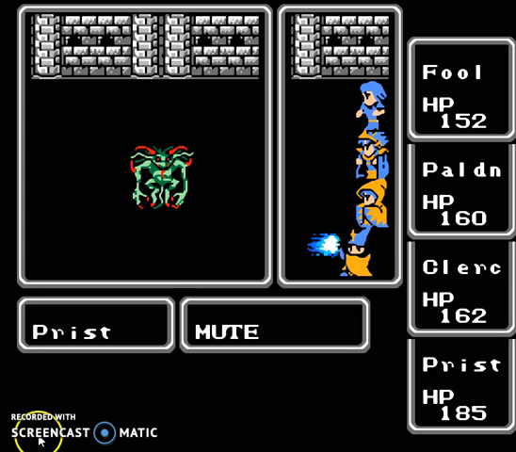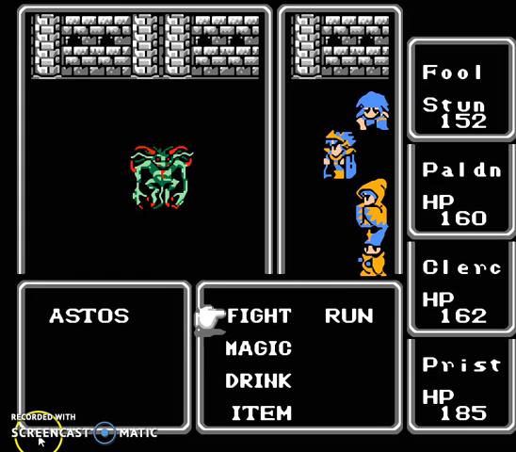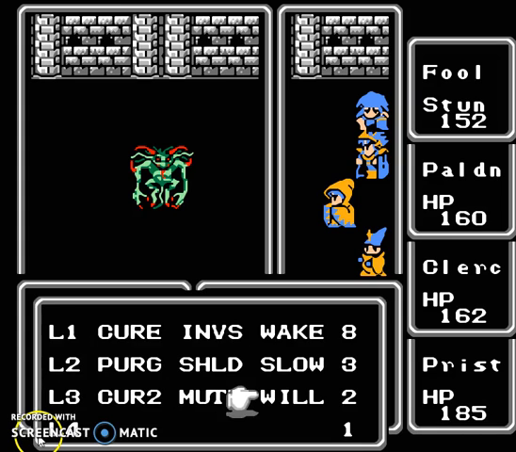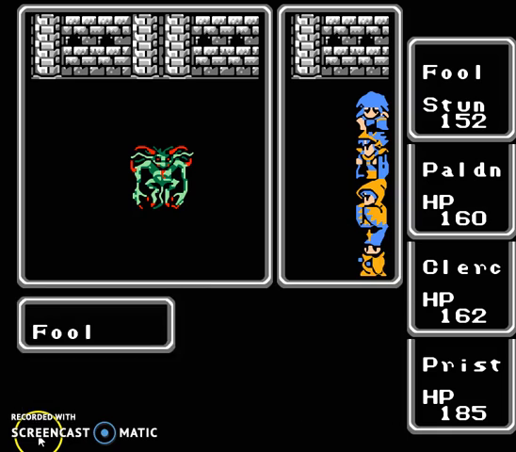Yeah, why not? Let's try. Let's see what happens. Ineffective. Okay. Well, if it connects once, it's an automatic win. So that's worth trying, right? Now, our Fool got stunned, but I'm not going to cleanse that. I'm completely fine with that. Now, we've done Will. I want to keep this cure too in case I need it, which I probably will. So we're going to attack. And let's try Mute again.